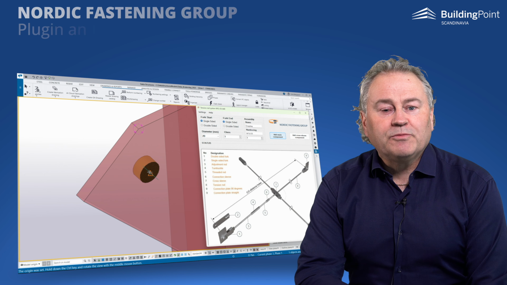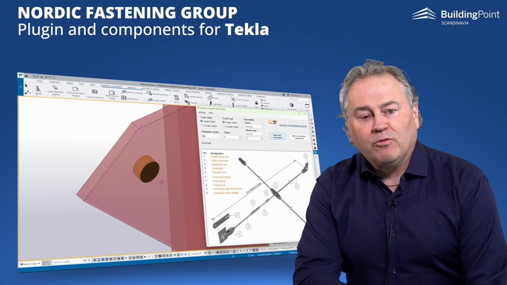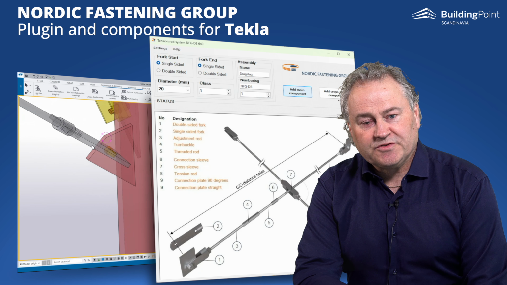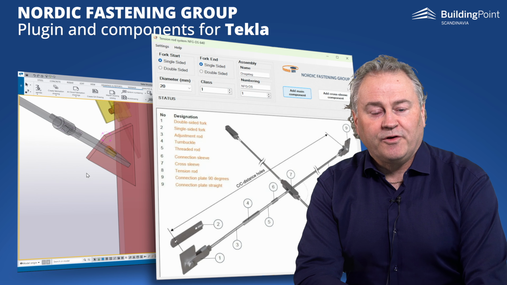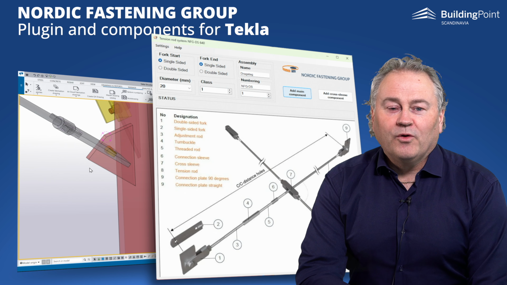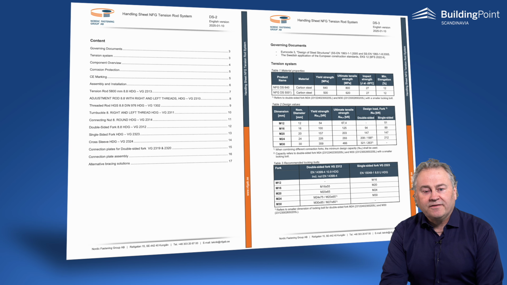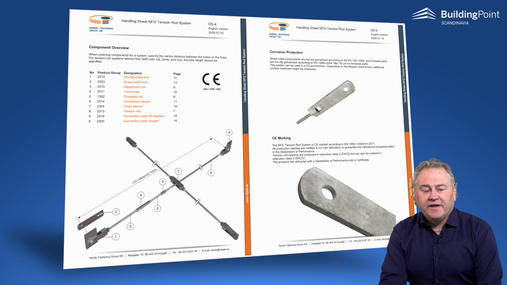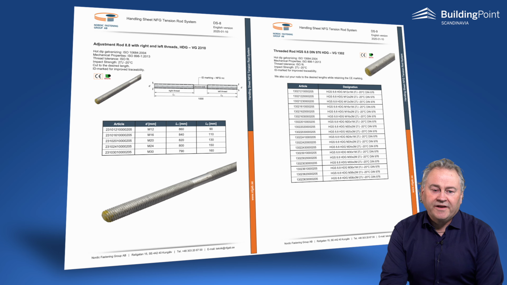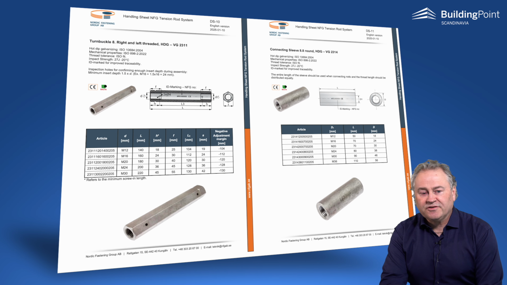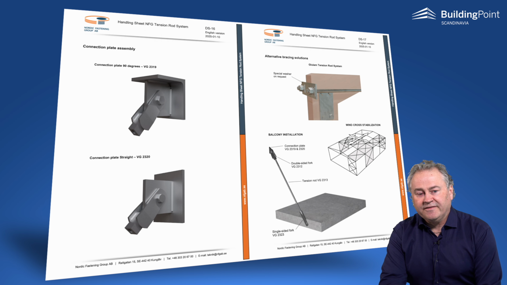We have helped Nordic Fastening Group set up a component for one of their commonly used fastening systems, designed to support multiple variations and configurations directly in Tekla. Nordic Fastening Group supplies fastening systems for industrial and construction applications. With expertise and flexible product solutions, they support a wide range of connection requirements, helping engineers choose the right products for reliable and effective designs.